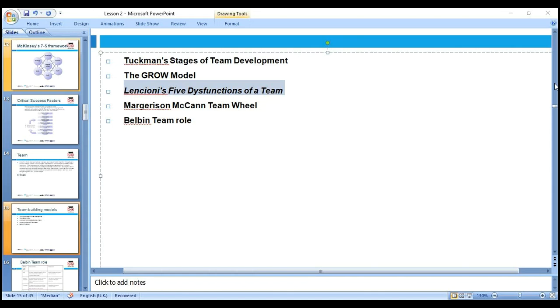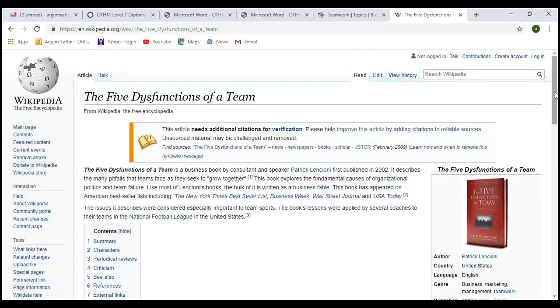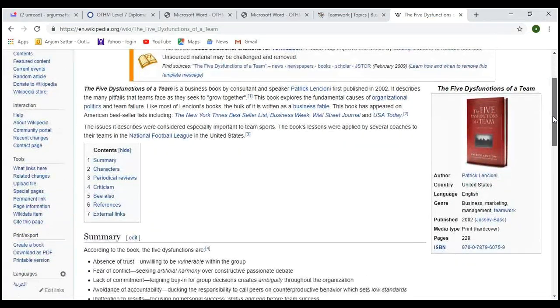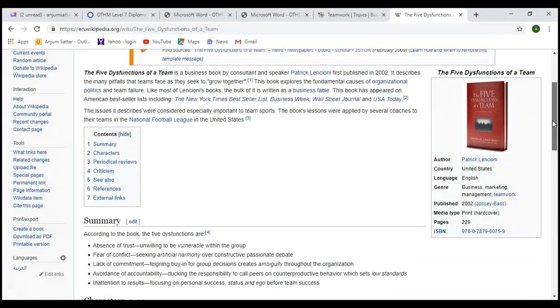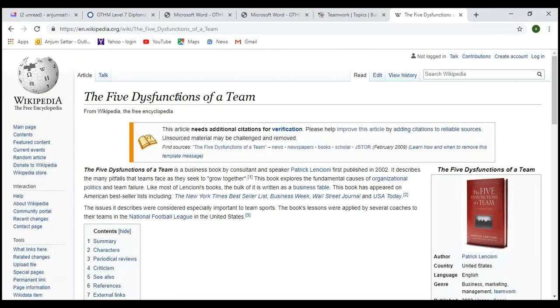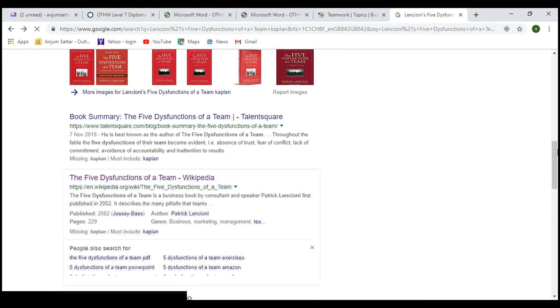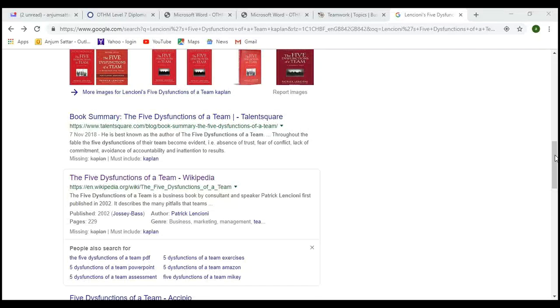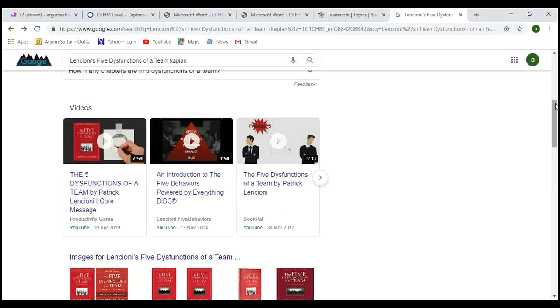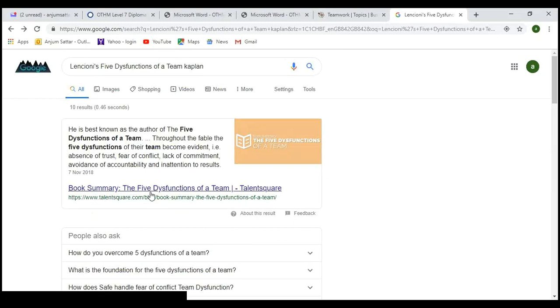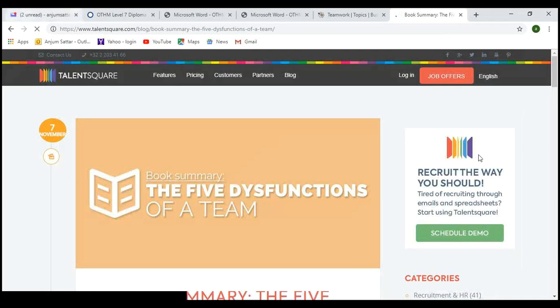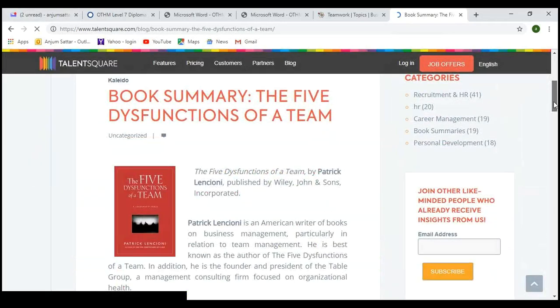So next, we'll look at the five functions of a team. Maybe you have already heard about it. So this guy talked about the team. We need the many key functions that are based on the GROW together model. So we need to look at team building, and this is quite good to look at when we make the team. We can use different models to develop the team. A lot of research happened behind the scenes. So we can use these models.